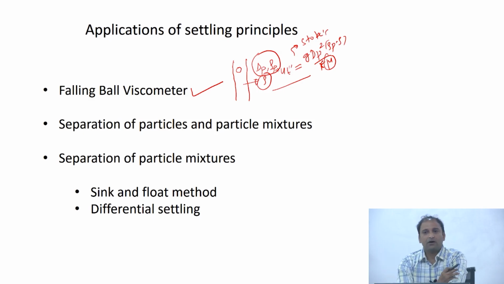Settling principles are explored a lot in particle separation. If you have particles of one size or multiple sizes, one type or multiple types, you could have a case where I have particles of the same type, of a given density but different sizes, or I could have a mixture of particles, particle 1, 2, 3 of different materials. It could be like, say, glass beads plus polymer beads, for example. So if you have particles of different sizes and different properties, you can actually exploit these things. We'll talk a little bit about some of these things in the remainder of the class.